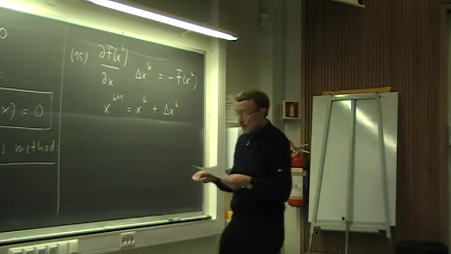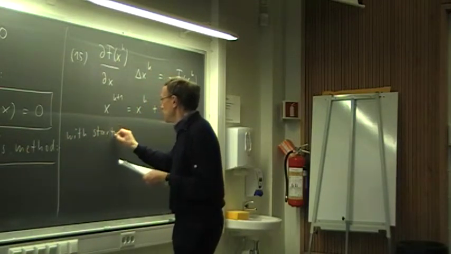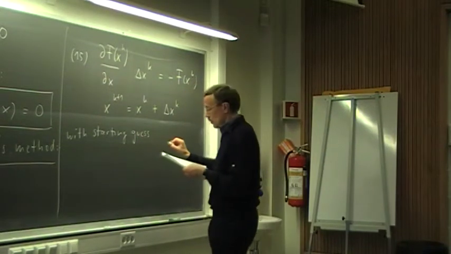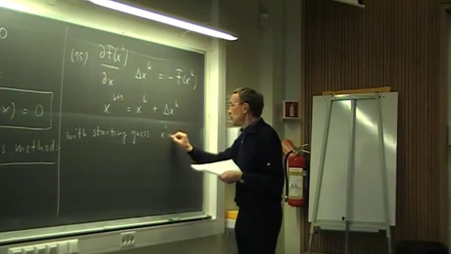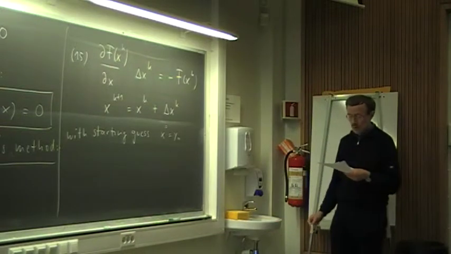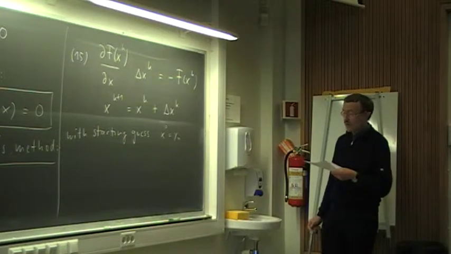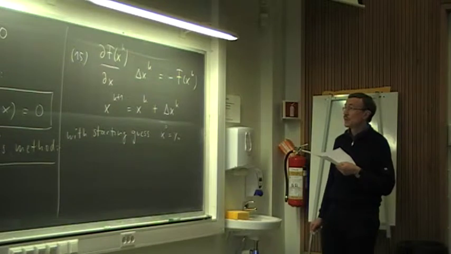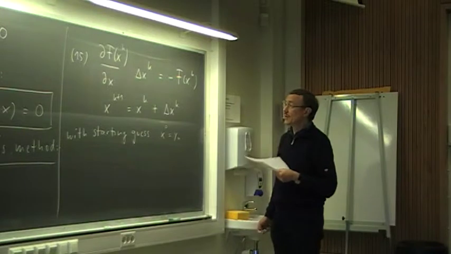And as already mentioned before, a good starting guess for this problem would be to start with the solution of the ODE at the old time level, which is yn. That is a good starting guess. So then we can ask, what does this df of x look like, this derivative, or Jacobian actually, if we are in the systems.